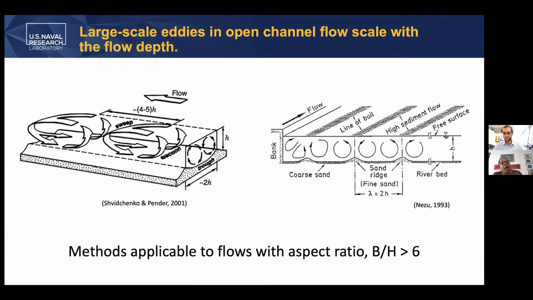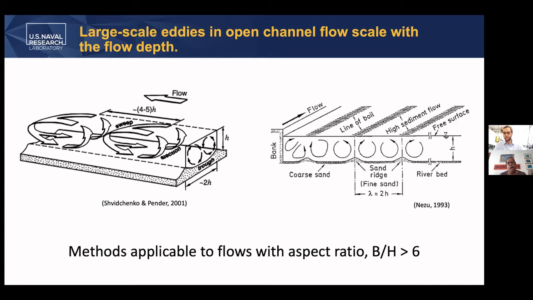Okay, so I want to start off by first talking about the physical basis for this work. If you look back into the open channel flow literature, back in the day they did a lot of experiments looking at deep open channel flow cases versus shallow open channel flow cases. The way they were able to designate between these two was by looking at the channel aspect ratio. For the shallow open channel flow cases that had an aspect ratio greater than 6, they found that there were large scale eddies present on the surface that were depth scale, and so they're impacting the entire water column.